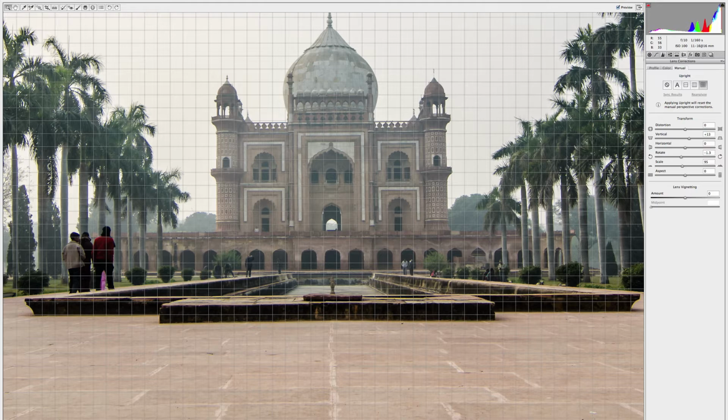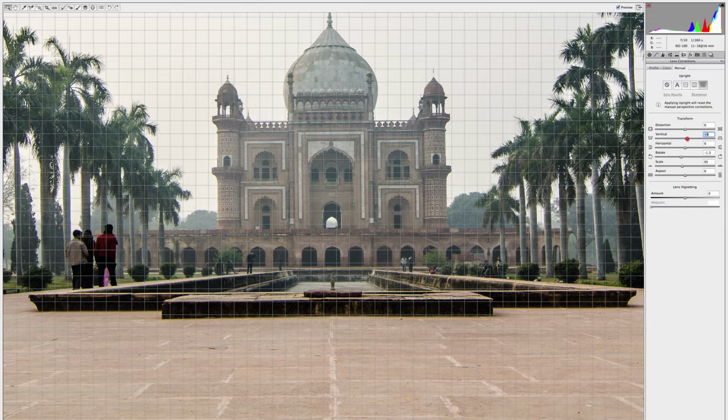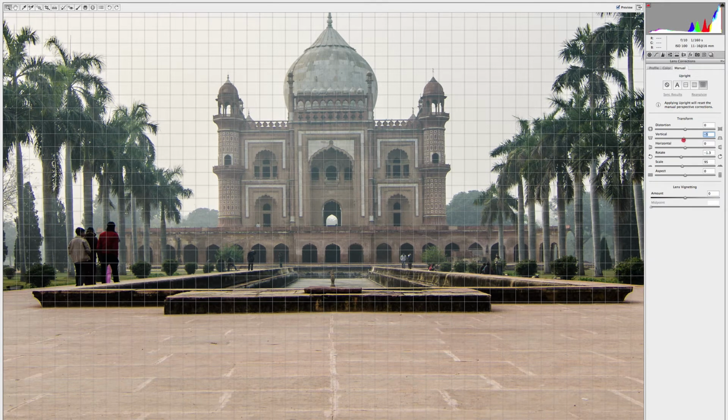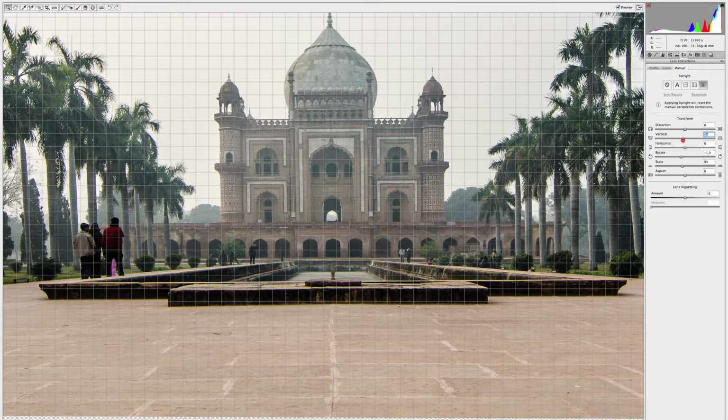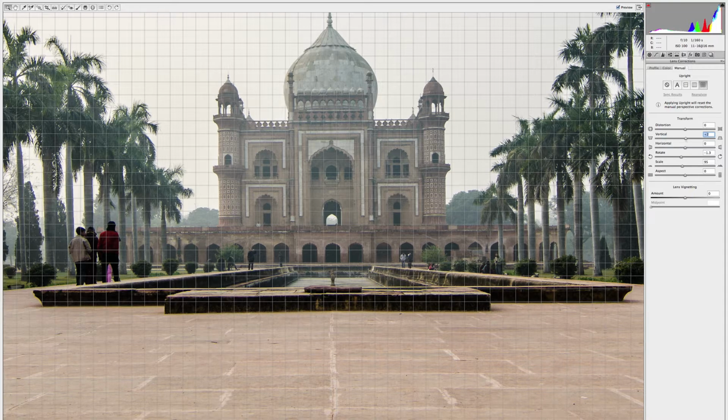There's a bit of problems in perspective, which I think we'll have to correct manually. Let me try here if we can do it. It's a bit tricky actually.